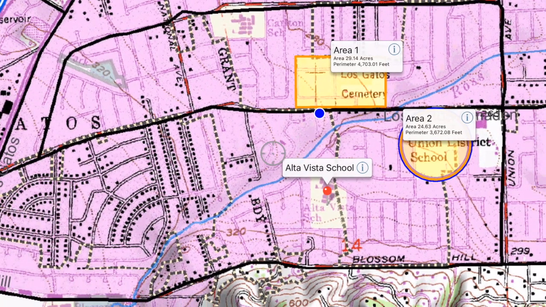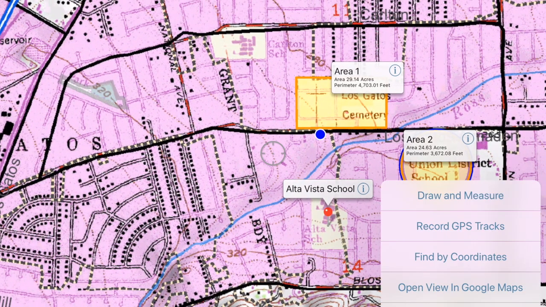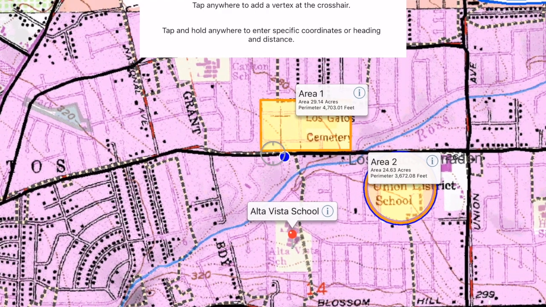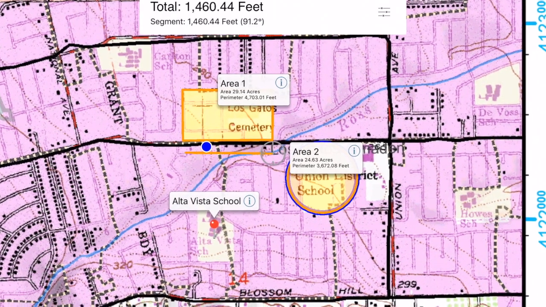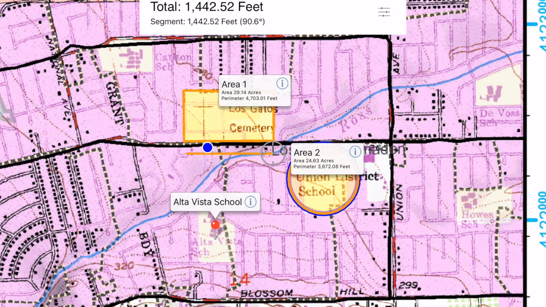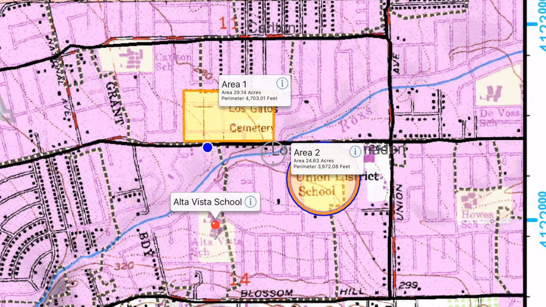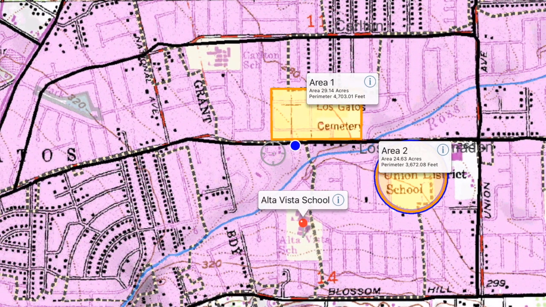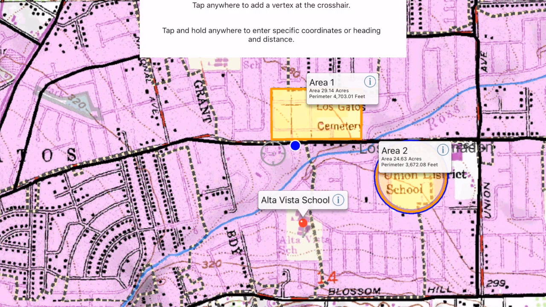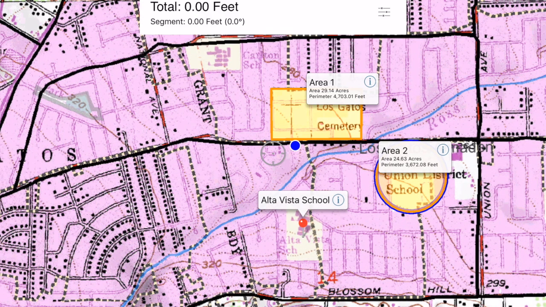And back to the safety zones too. Safety zones aren't exactly about acreage. It's dimensions. So, like I said a while back, if we draw and measure, we could just do simple dimensions too. You can see, like I said, across this way was going to be 1,400 feet, or we can save that. Let's save it. So draw and measure. I'm going to click on that, pull it across.